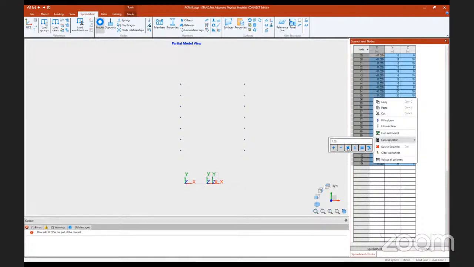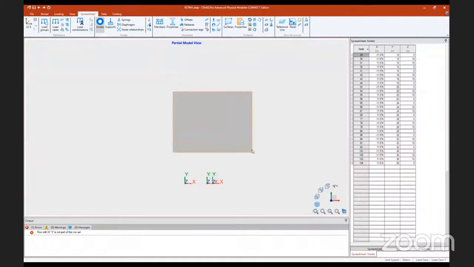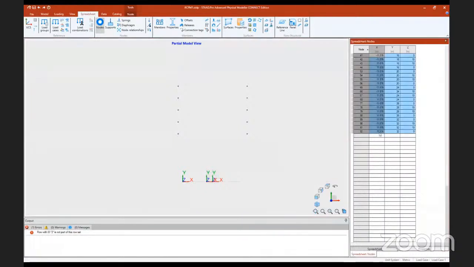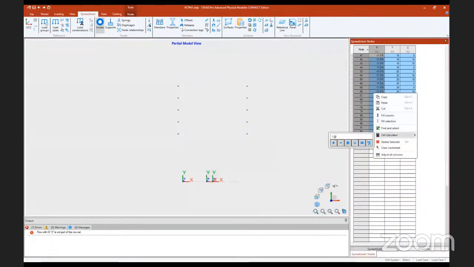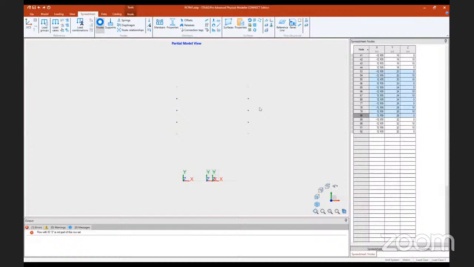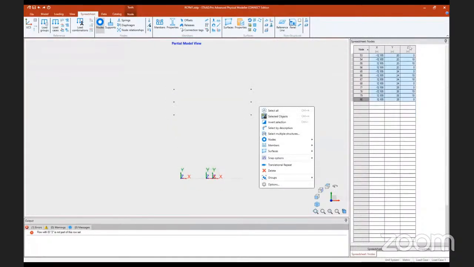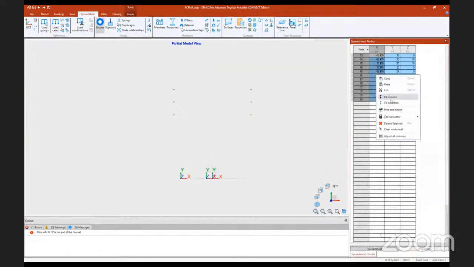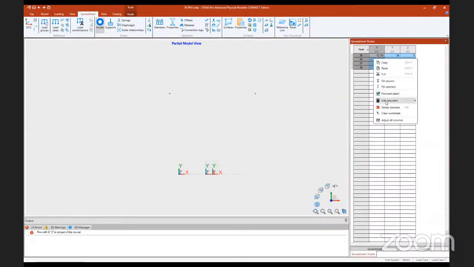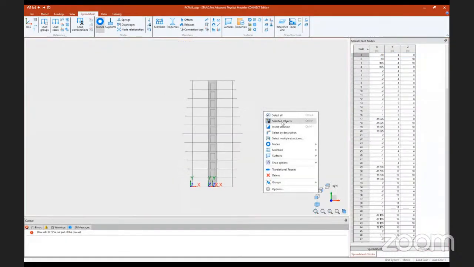So the cell calculator, and then take these intermediate ones here. Look at the selected objects only, and then cell calculator, increase them. So just keep doing that as we work up the building, and then increase these ones. And finally, this one here, right click, selected objects only, and take those nodes and increase them. So once we've done that, we can look at the whole model again.